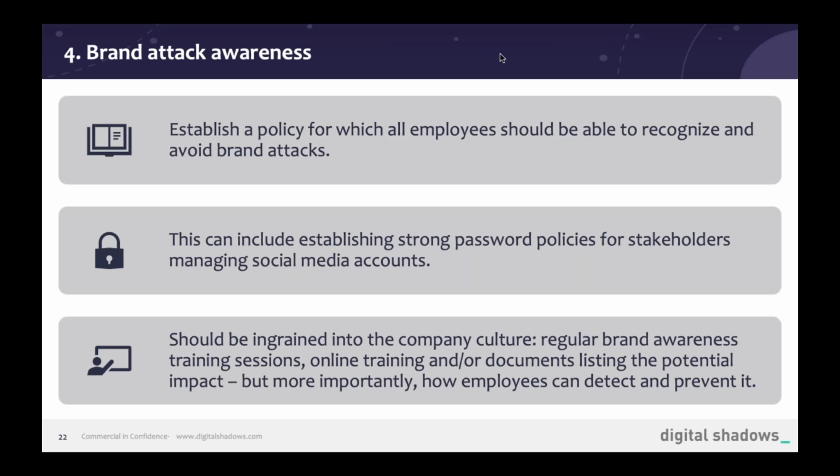The fourth one is a bit more generic. It doesn't just apply to those key stakeholders, it applies to everyone in an organization, and especially those working on areas that could potentially impact their brand. And it's to make sure that awareness more broadly is built up. So a number of different ways we can do that. We can establish policies that all employees should abide by, things like strong password policies, for example. But I think the key here is this bottom one, is how it should be ingrained into company culture.